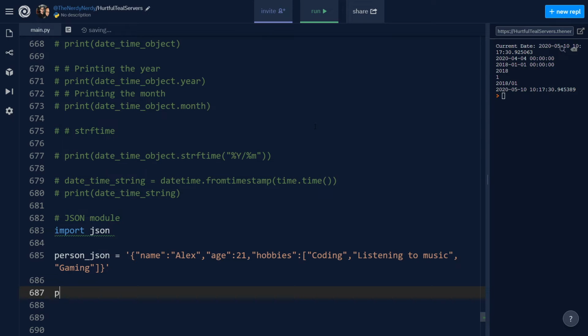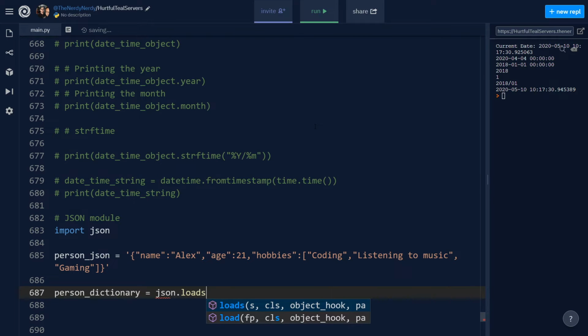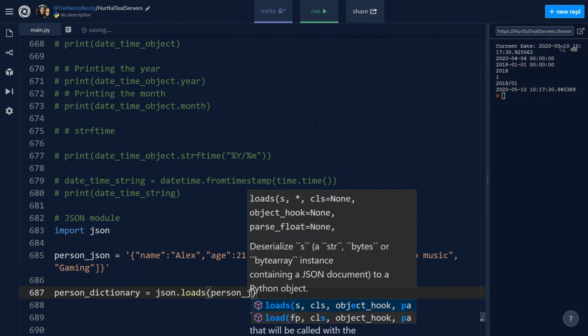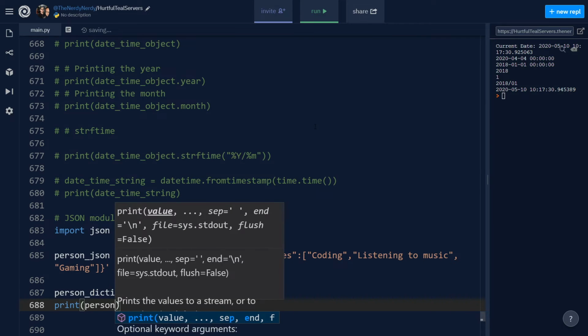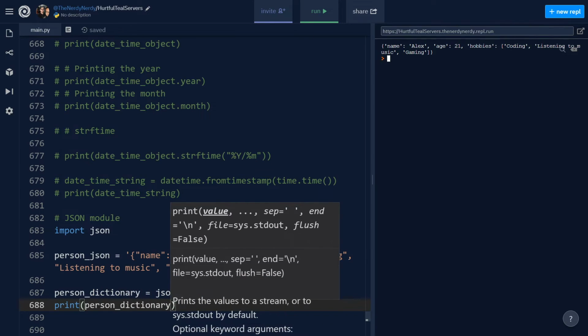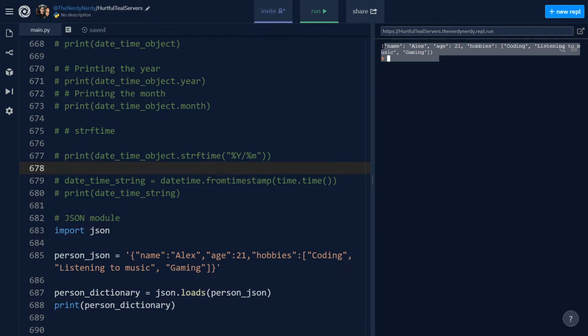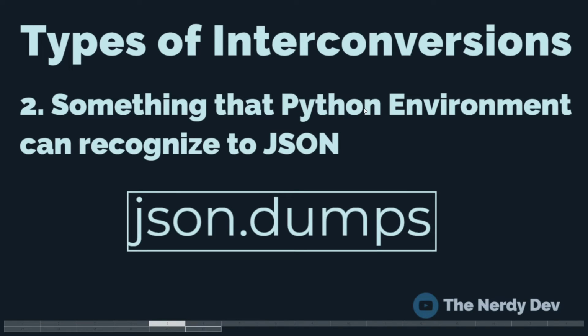I can say person_dict, and on the json module I have the loads method, and here I will pass on the JSON. Now let us print the person dictionary to the terminal and run the file. You can see our JSON data is getting parsed using the loads method and is getting printed to the terminal.